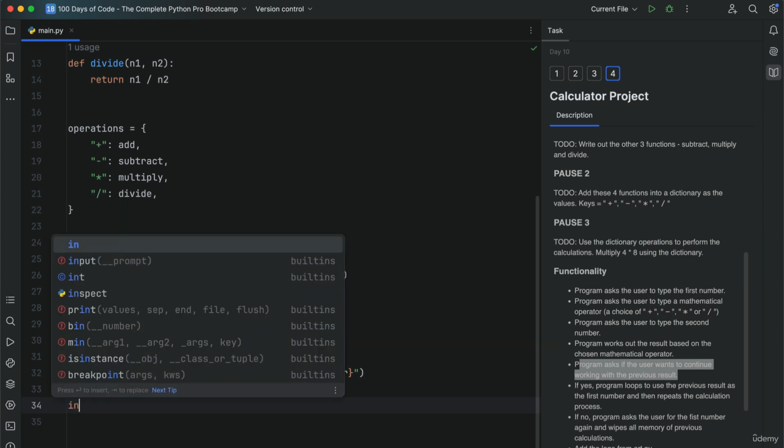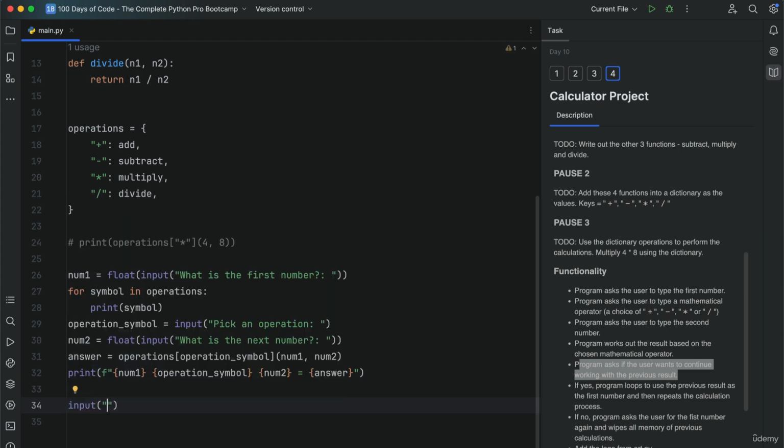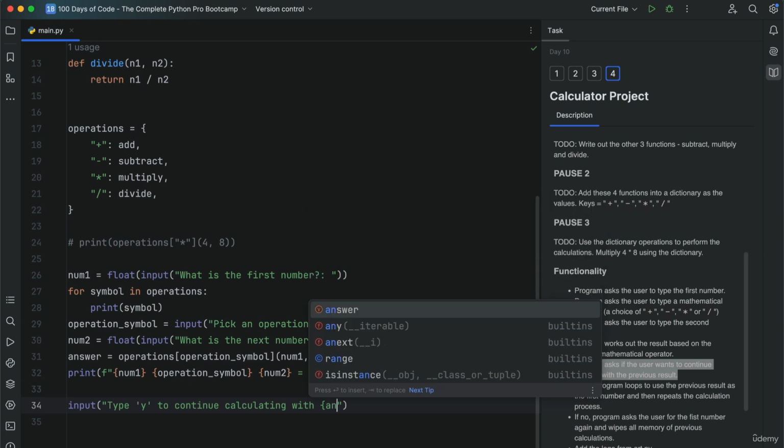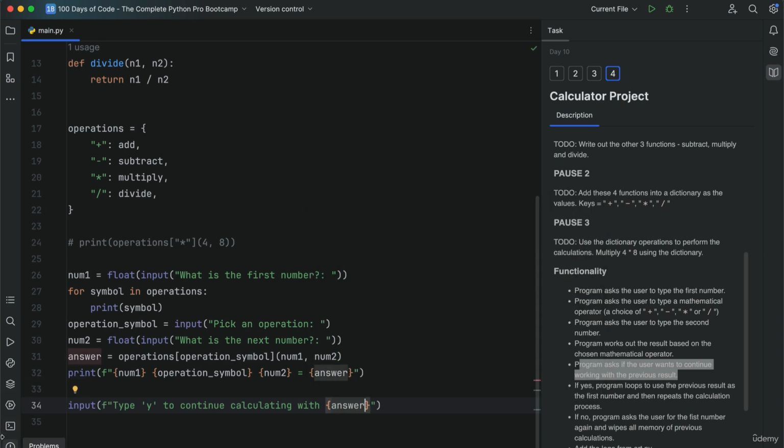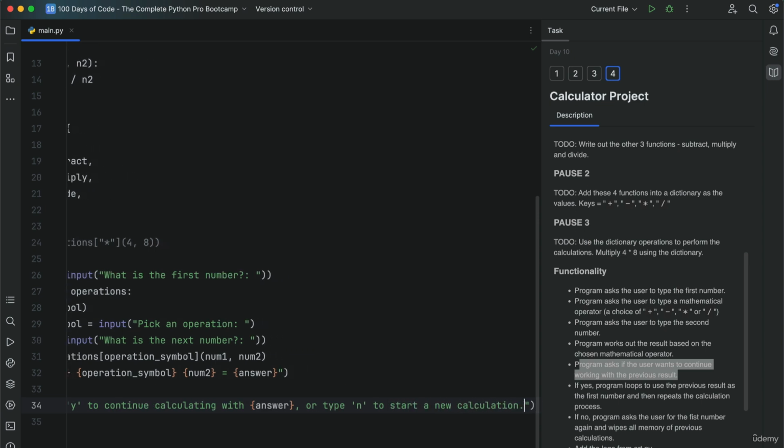So we're going to use an input and we're going to say type y to continue calculating with, and then we'll insert the answer from the previous step, and we'll say or type n to start a new calculation. And that way we can get hold of their request.